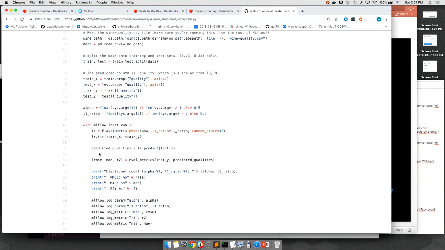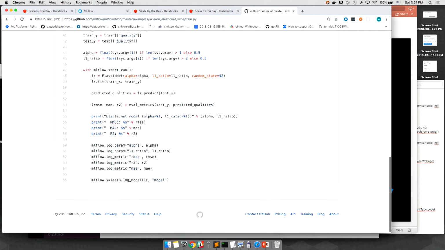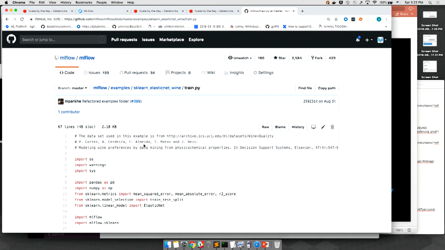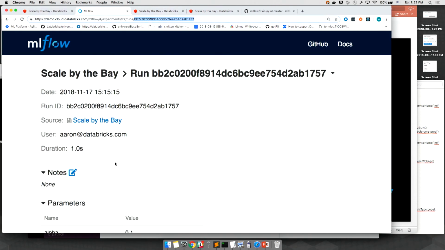The advantage of Git is that you can check it all in at once and point to the actual Git repository. And I can run it from a Git repository, in which case it will include the commit history, like the actual commit ID. So what you can see here in this UI is that this source is a notebook and it points to the revision. But if I ran it locally from a Git repository, it would be the Git hash instead.